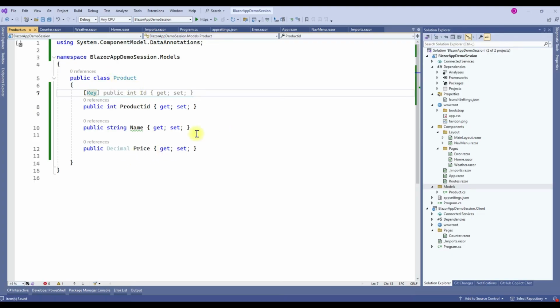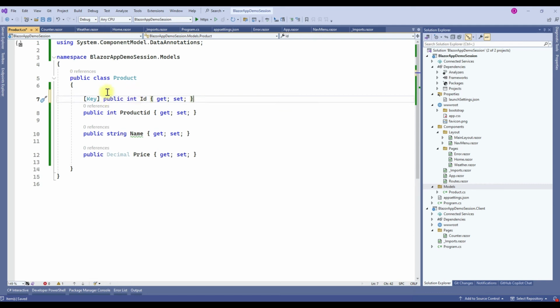That's it. For this example, I'll just use those three properties only.